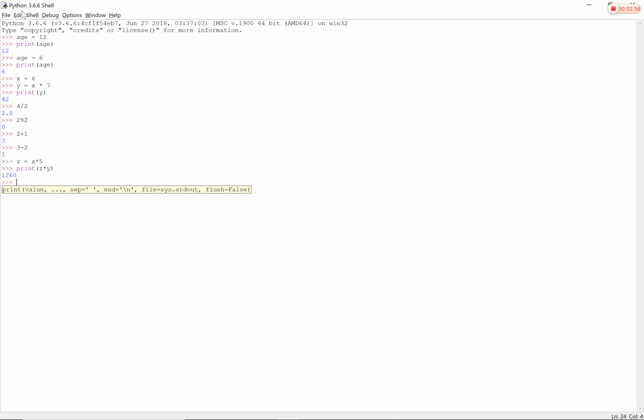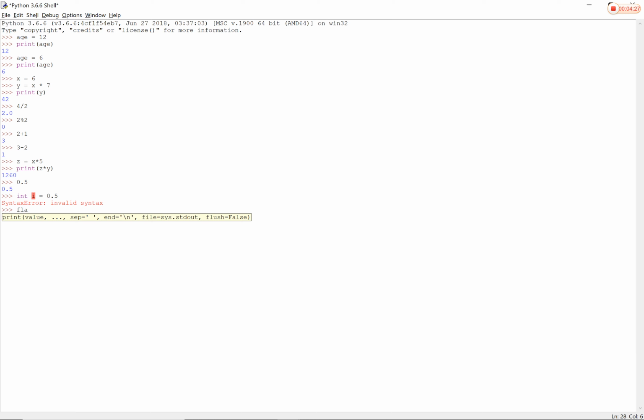So yeah, one more thing about variables. There's decimals, like 1.5. These cannot be stored as an int. Look, if I do int i equals 0.5, it'll give me an error. But you have to use a float.